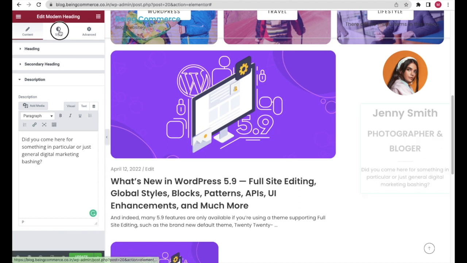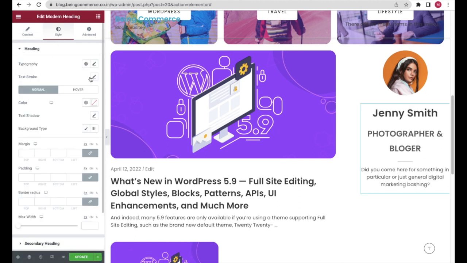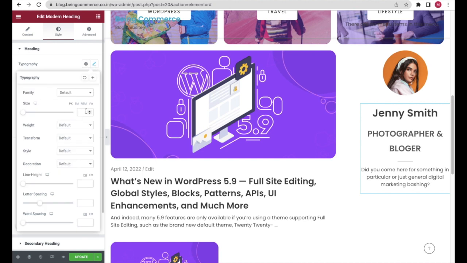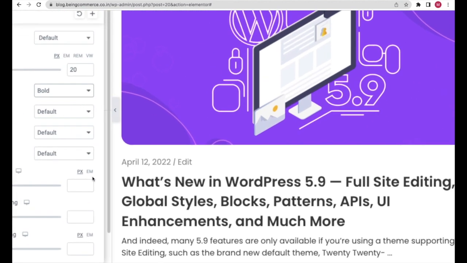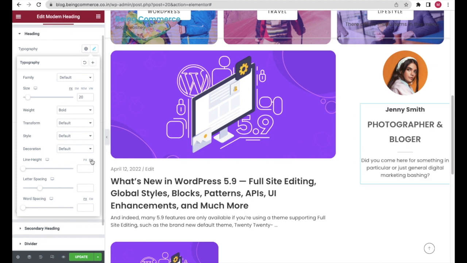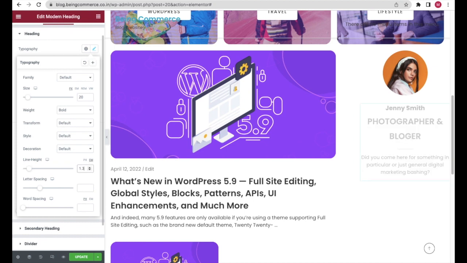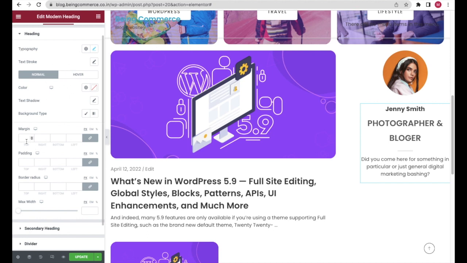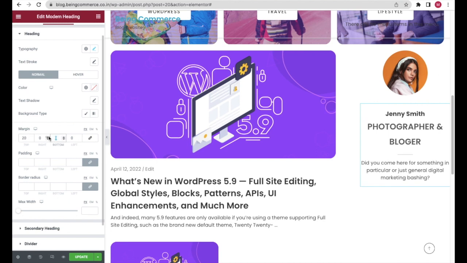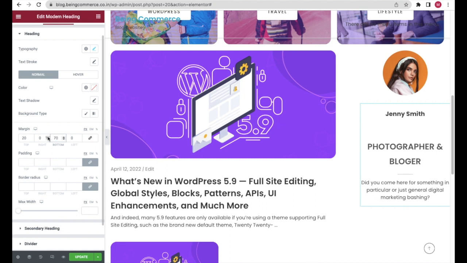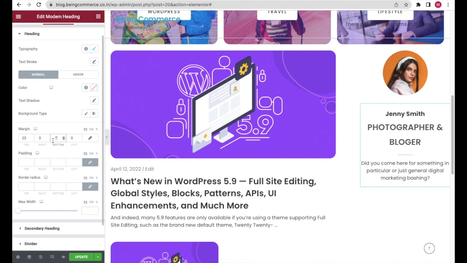Okay, now guys, you can just go to style, and from style you can click on this typography option, and from size you can make it 20 pixels. Okay, and guys, you can make the weight, let's say, bold, very dark bold, and then you can come to line height, but make sure you first choose EM, which is here. So just select EM, and then you can write here 1.3. Now just click here above it, and then you will see this margin option. So first unlink it like this, and from top you can add 20, and from bottom you can add, for example, let's say 70 will be more. Okay, so you can just make it 7. Okay, so 7 is looking great.